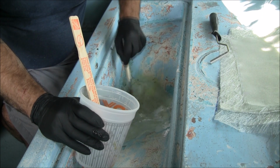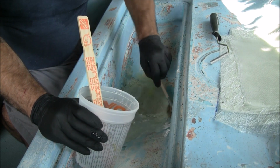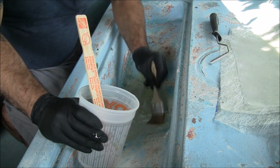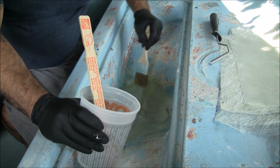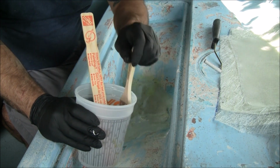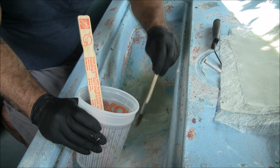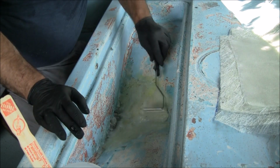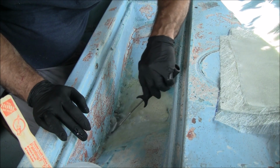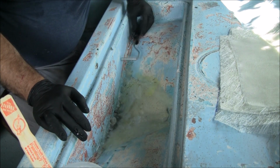Yeah, if you don't get this first layer on right, everything else is going to be bad. It's got more or less the shape I want it. Let's get that rolled in. I want it to be nice and flat. Now let's go for the second layer.